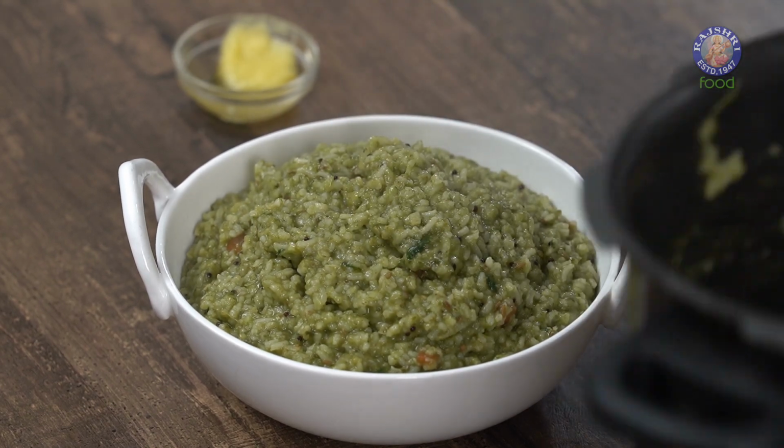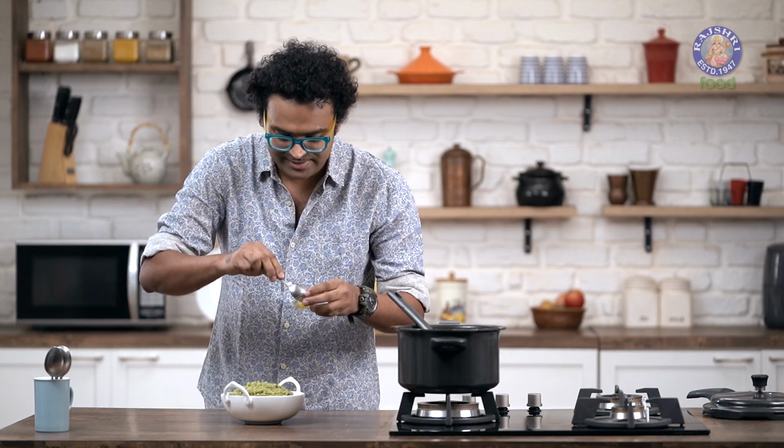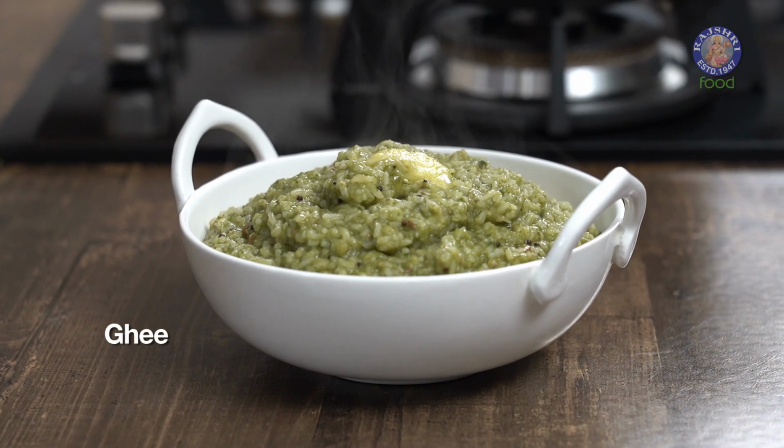Let's add in a dollop of ghee. And with this, the Palak Dal Khichdi straight goes on the dinner table.